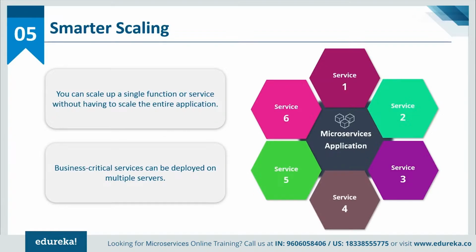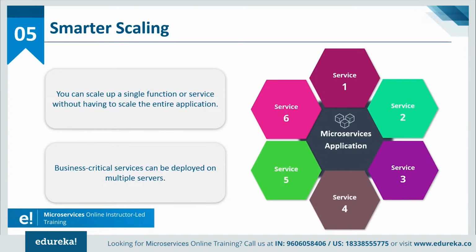Business critical services can be deployed on multiple servers for increased availability and performance without impacting the performance of other services. So, microservices make it easy to identify scaling bottlenecks and then resolve those bottlenecks at a per microservice level. Whenever you feel the urge to scale some part of the system, you can decide to spin up new small machines that will host only the service that provides the needed feature and nothing more.